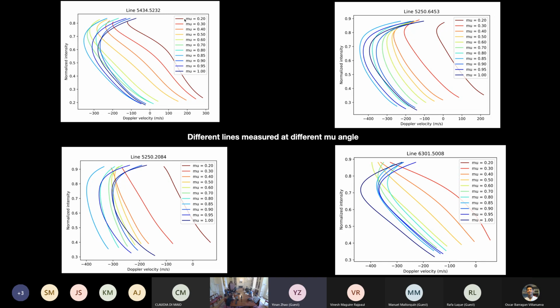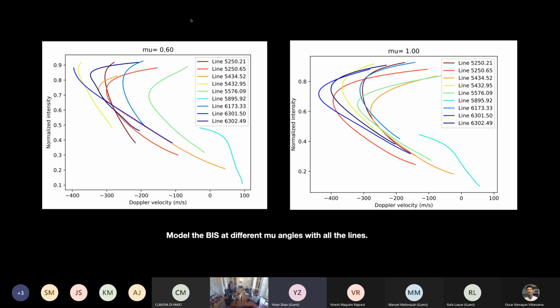I think most of the lines follow this same trend, and if we plot the lines at the same mu angle, we get for each mu angle a bunch of line bisectors. Here we model those bisectors with a polynomial at different mu angles.